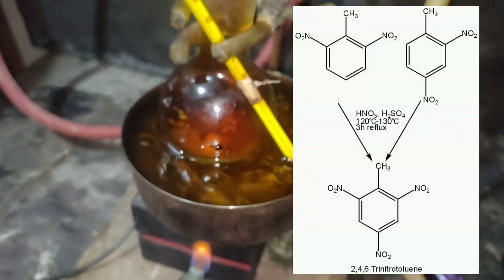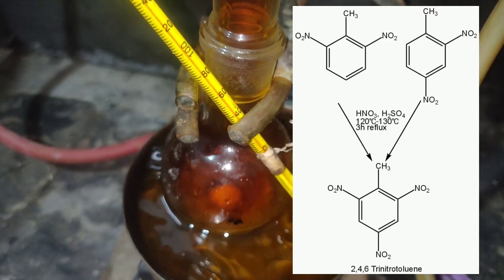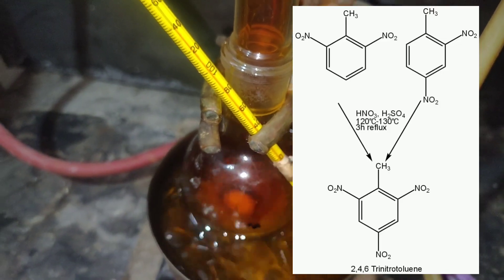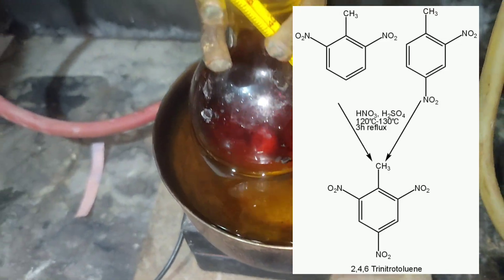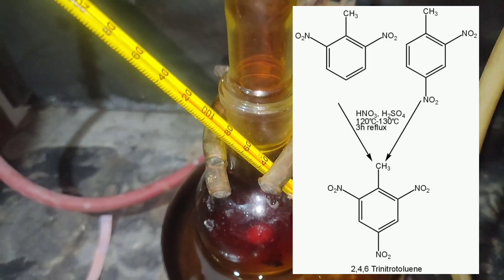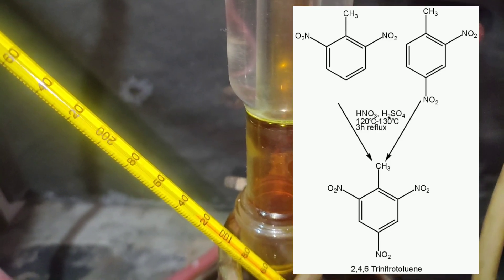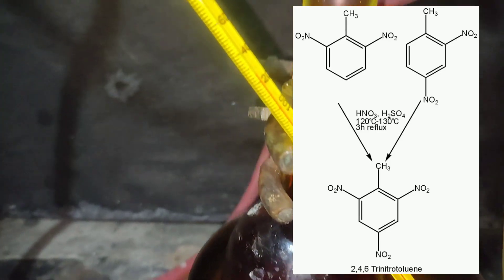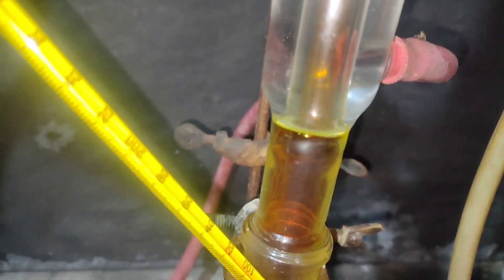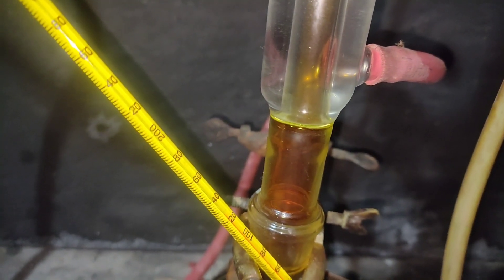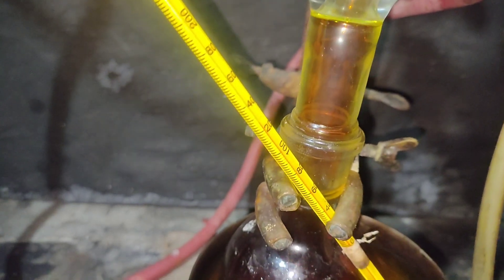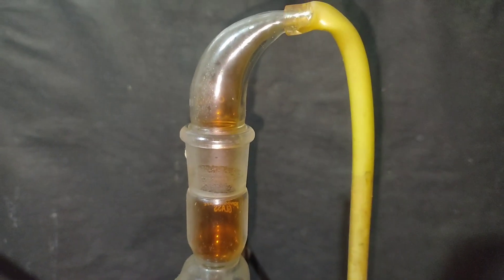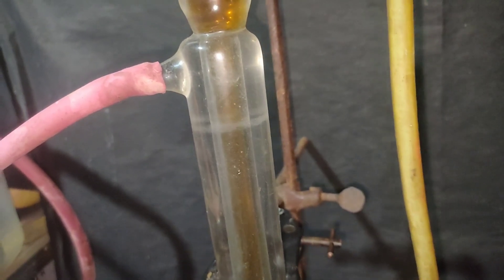In this reaction, the major and minor dinitrotoluene would give trinitrotoluene, and also if some mononitrotoluene were present they would also get converted into trinitrotoluene. It was heated for about 2 hours. First I stopped seeing nitric acid refluxing and then evolution of nitrogen dioxide stopped. Then it was heated for half an hour more and then allowed to cool.